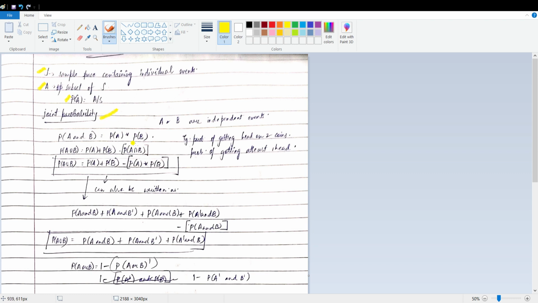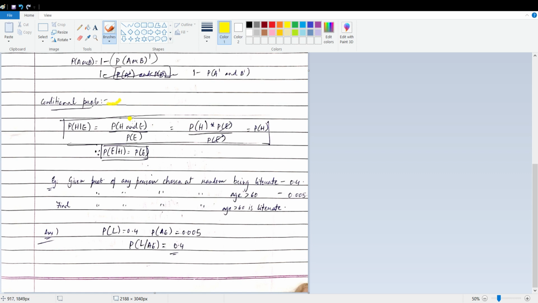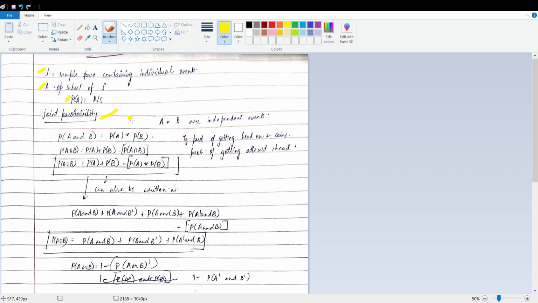In this chapter, we're dealing with two kinds of probabilities. One is joint probability, and then we have conditional probability. So what is joint probability? As the name suggests, when two events A and B occur simultaneously, our interest here is to find out the probability that they occur in the entire population. Assuming that you have A and B as two independent events like this, the probability that both of them occur simultaneously is given by P of A into P of B. Remember that this formula is applicable only in the case of independent events. The formula changes a bit in the case of dependent events. So please be mindful of that.